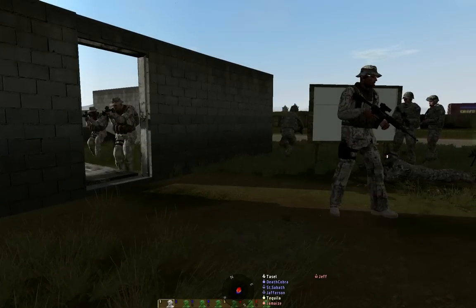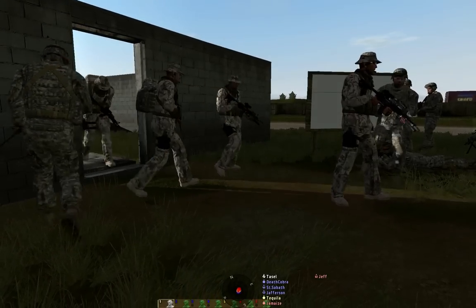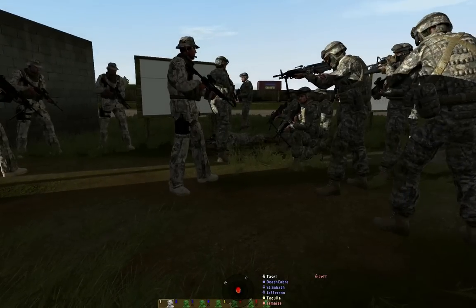Great. So the rifleman of every fire team needs to go over to the CQB box and grab themselves a M1014 with a couple rounds of slug.